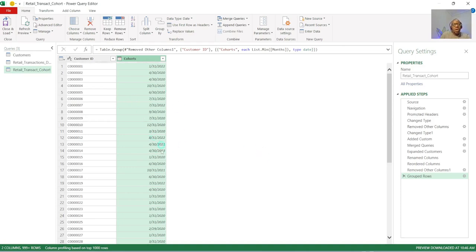So here we are. It has done that for us for each and every one. So you can see that this first person, nothing is duplicated here, just this particular one, and you can see the initial date in which they started. Okay, so that gives us this table. And finally, I want to create another query that is going to bring these dates into our major table.